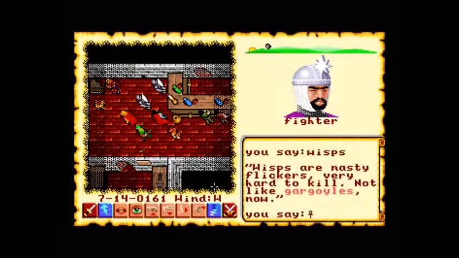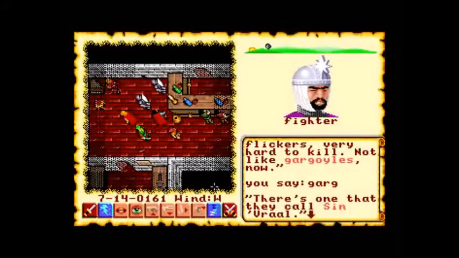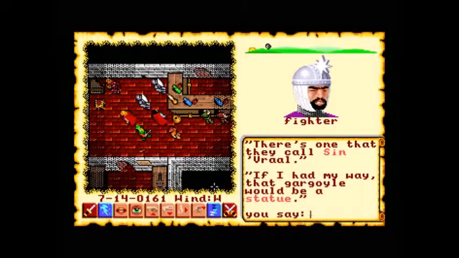Wisps? Wisps are nasty flickers, very hard to kill. Not like gargoyles now. We've fought gargoyles. I wouldn't say they're necessarily easy. There's one that they call Sinvral. If I had my way, that gargoyle would be a statue.